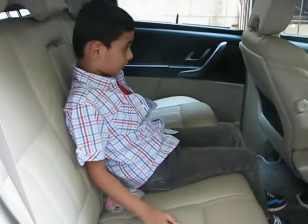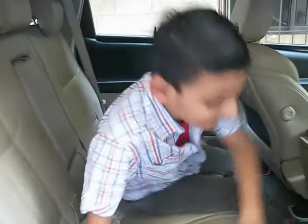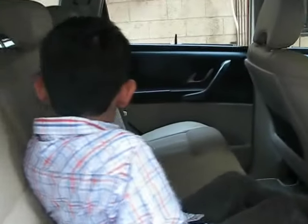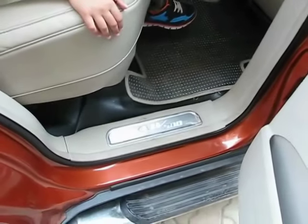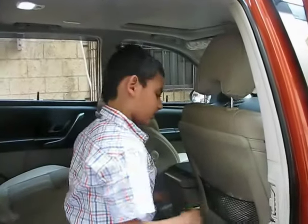And it's a wide car, so it should not be too much of a push at the back to seat three people in comfort. But one thing I found missing was the sliding and reclining third row. Sorry, second row. And you have your armrest over here as well, which has two cup holders on it. And your door pockets are large enough to house big bottles. And you have good amount of storage over here.